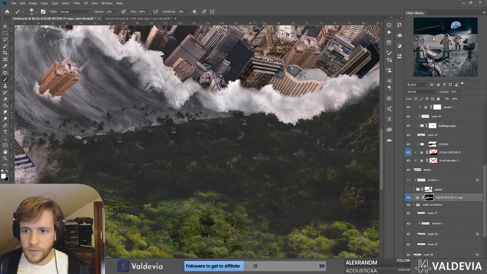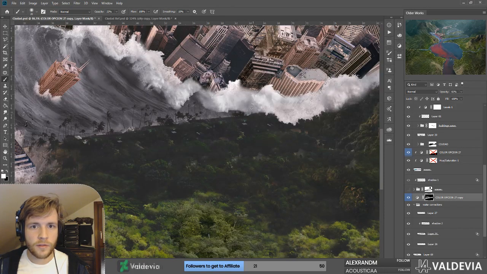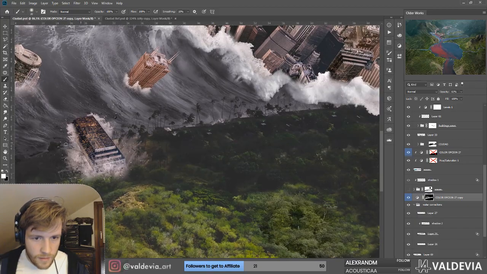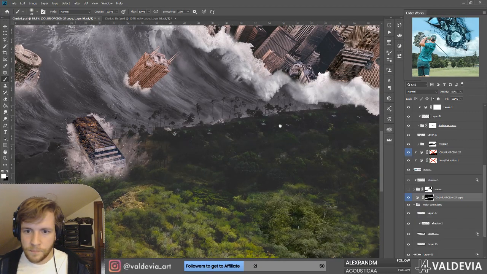Little corners mostly, nothing too major. Oh, my 22 opacity, that explains. Okay, it's a bit better.